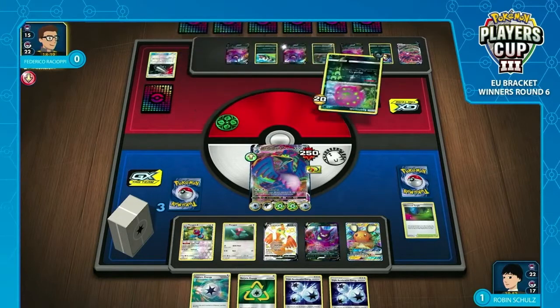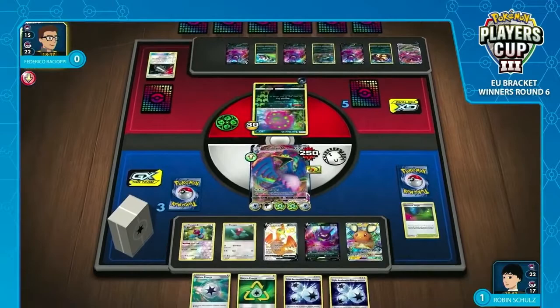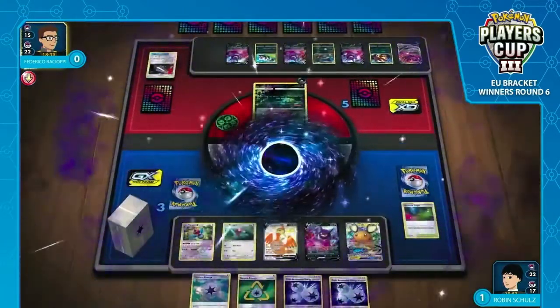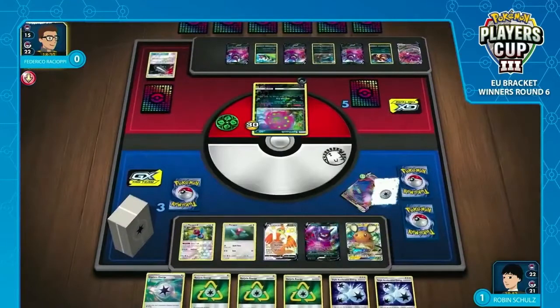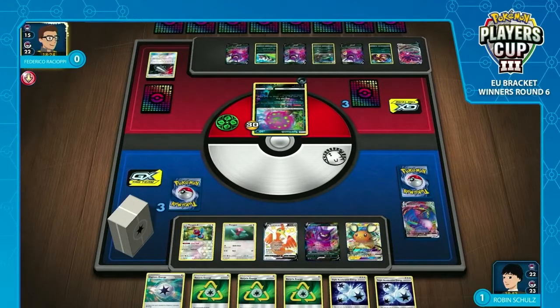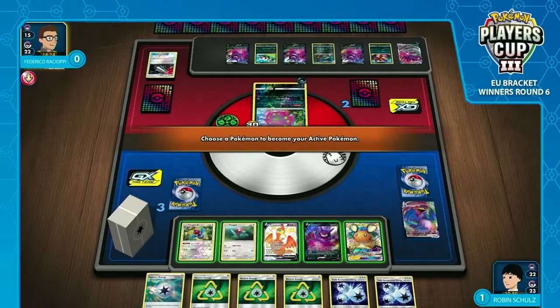It's 330, so the build finally gets him there. There we go. So now he is dealing enough with that Anguish Cry to take a 3-prize response KO. He's essentially setting himself up for Boss's Orders with the Eternatus VMAX to close the game here. So he's in a pretty decent spot, and Robin can't do much to deny this.